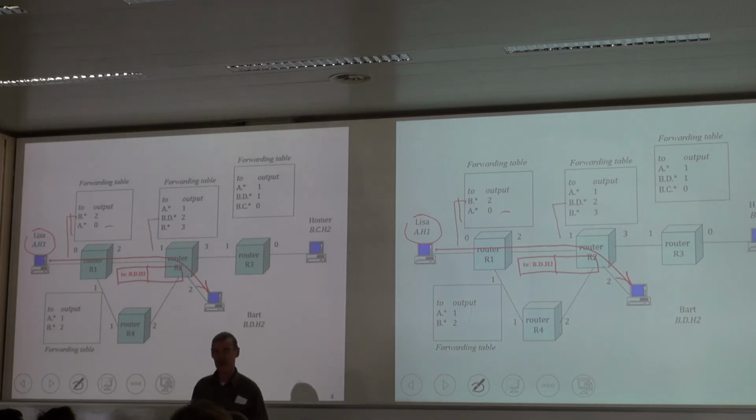When the packet comes at router R2, then there are 2 lines that match, B.D and B.star. Star means anything here. And the longest is B.D. Longest means more specific. So the more specific is used, and it goes to output port number 2, which is the correct destination here. This is how IP forwarding works.